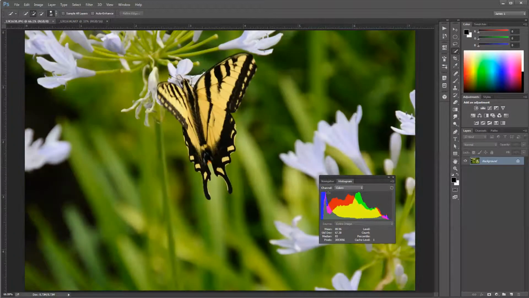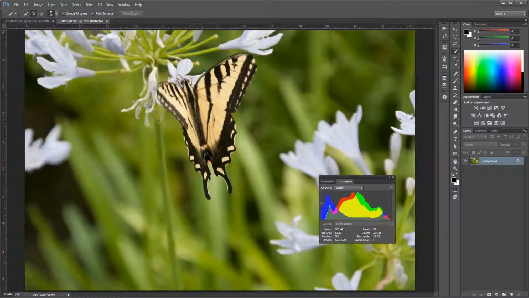There's a little bit of difference because the JPEG is processed in camera. It shifted a lot of your data over toward the darker side. So you can see you've got a lot of clipping right here. See how the blue channel over here goes way off of the board? It's shoved all the way over here and it's clipped, whereas if you go to the RAW image, it's not. You have just a tiny bit of data loss in the dark channel right over here and the blue channel right here.